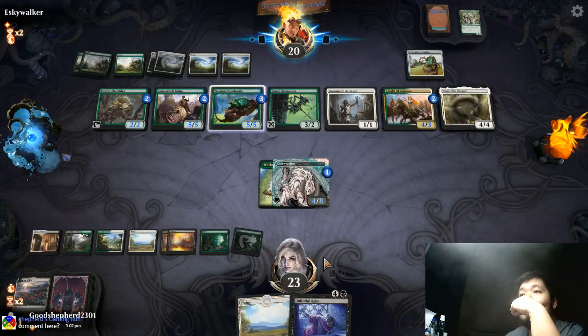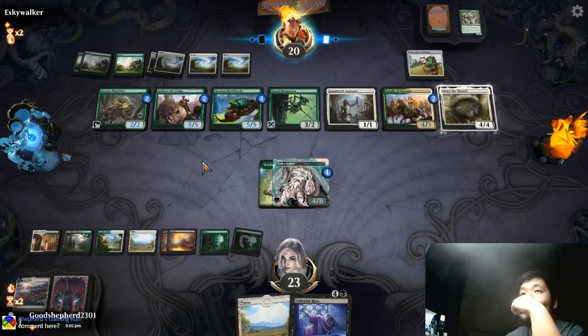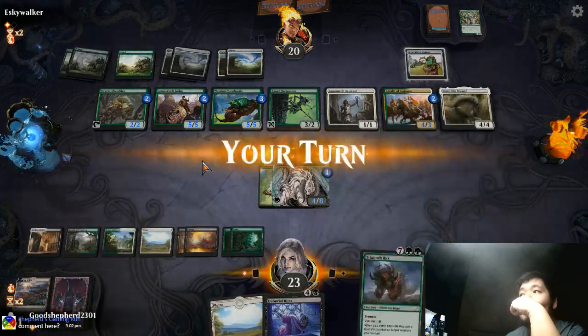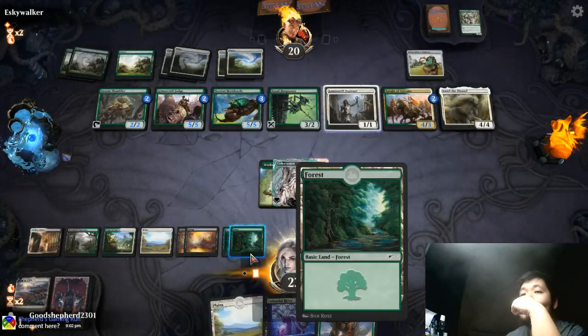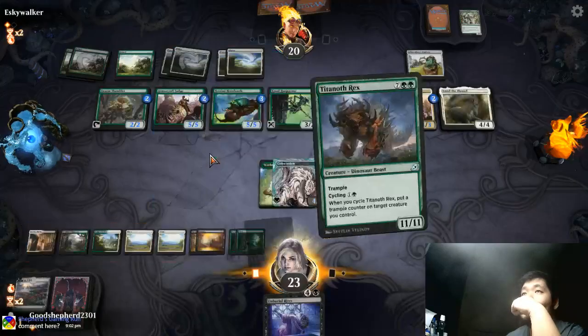Actually, I would say the opponent probably should have spread it because they have the mana to blink. Well, it wouldn't put counters on this one though. I guess they're just putting it here just to keep it safe, which is a good plan. 1, 2, 3, 4, 5, 6, 7, 8, 9. Oh wow, we can just hard cast this.